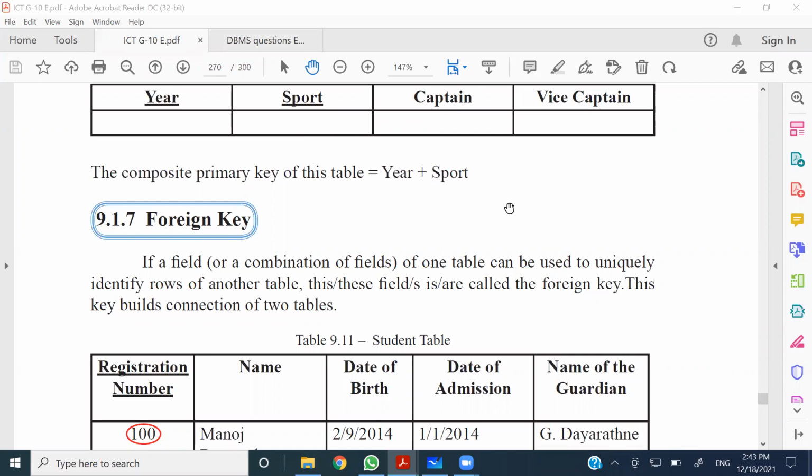Was a little emergency. So yeah, we were talking about the foreign key.